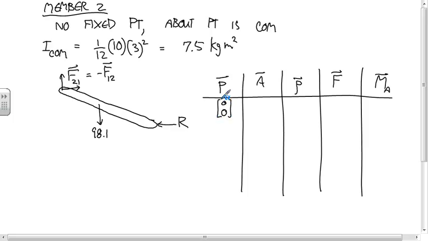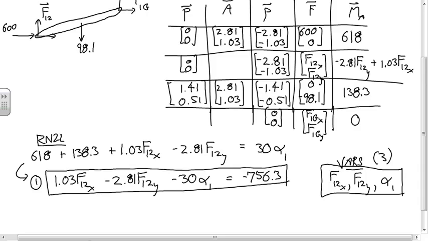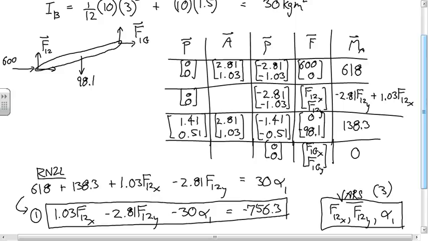For linkages, I don't know. Yes. Okay, yeah. The 600 can only act on one of those two members. No, if you put it on both of those two members, it would have the effect of having an external load of 1200 newtons. So you have to just choose one or the other.